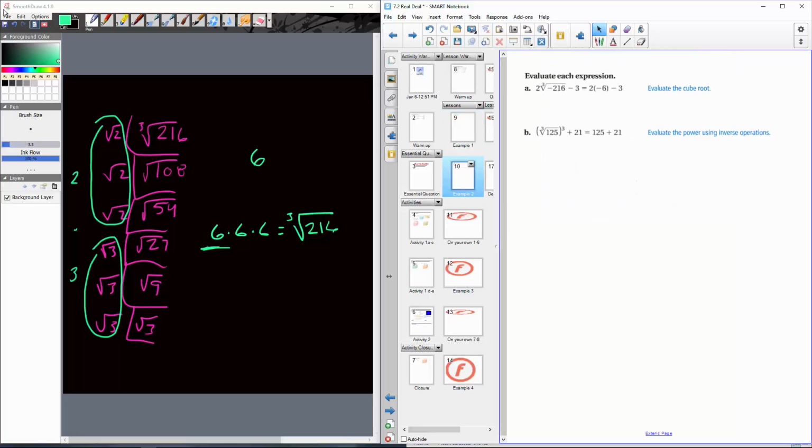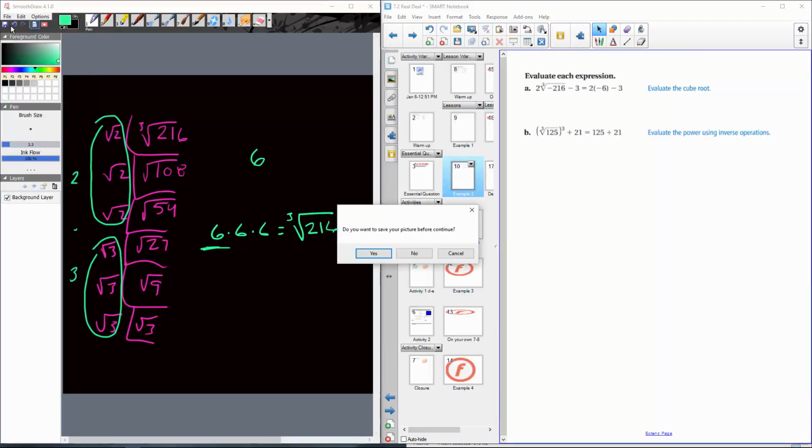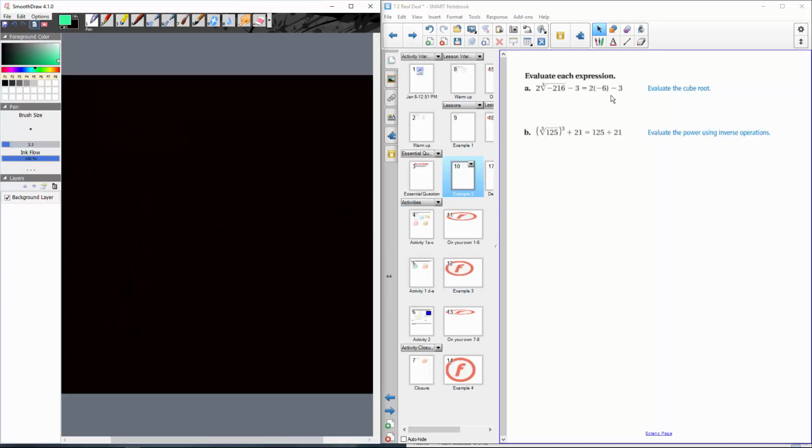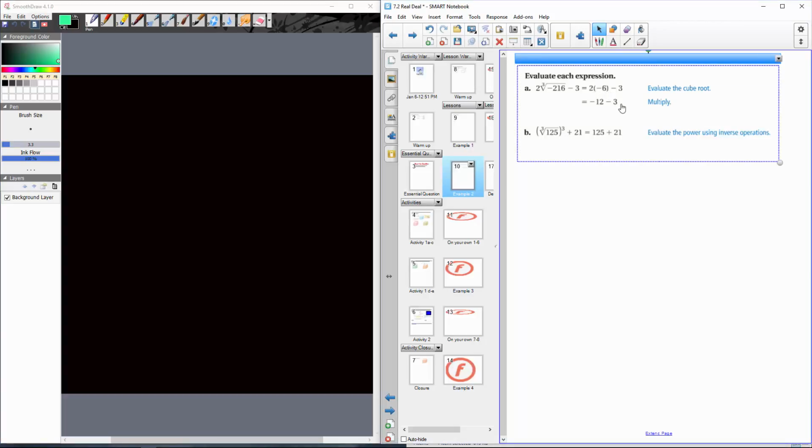Now we're going to be evaluating expressions. And basically what we're doing, and I kind of don't like how this is drawn up because it gives the answer right away, but you think about this cube root as being in parentheses. So I do this one first, and this would be -6, right? So then it would be 2 times -6, which is -12, and then -3. And so I have a total of -15.